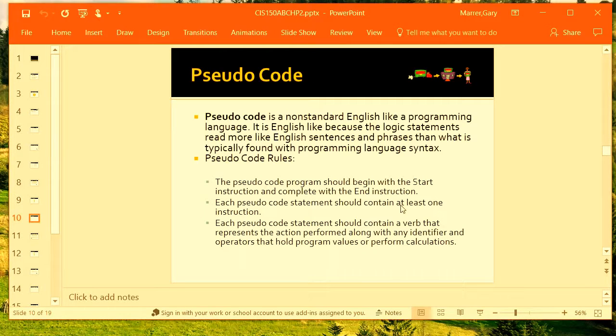Pseudocode: non-standard, can't be executed. But what it does do, it's like a recipe or directions you get from Google. It will walk you through from the start and the beginning the different steps necessary to complete the task, to tell the computer what you want to have done in English-like statements. You can't execute it, which is why we'll use Python sometimes, because we'll convert the pseudocode to Python to test it. But at least from a blueprint or a planning or a modeling standpoint, it's very effective.